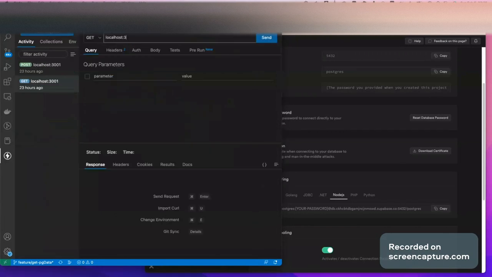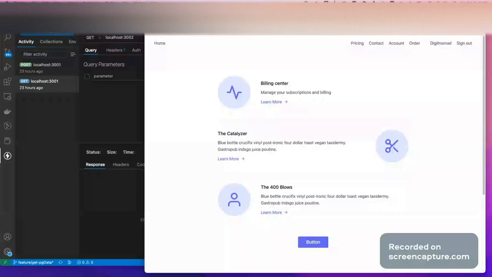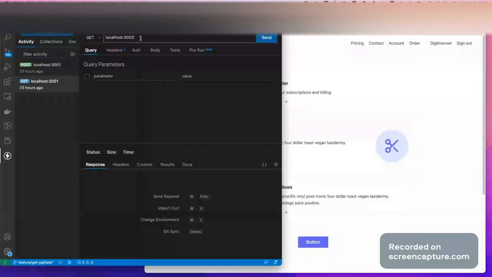Okay, let me bring in this. I have this installed, right? And I create a new request. Yeah, this is basically Thunder Client. It's very good, very easy to use. Just like that. 3.2, right? I think this is my port, right? Yeah, 3.2, right?